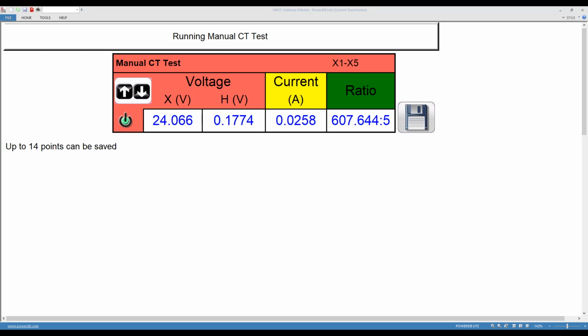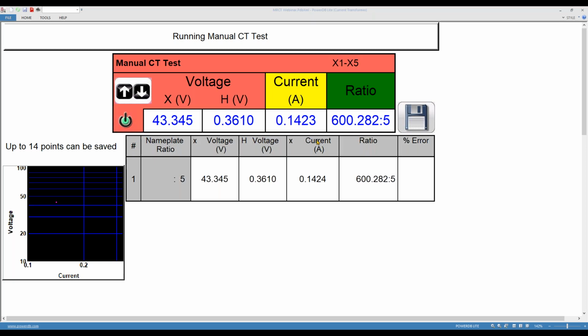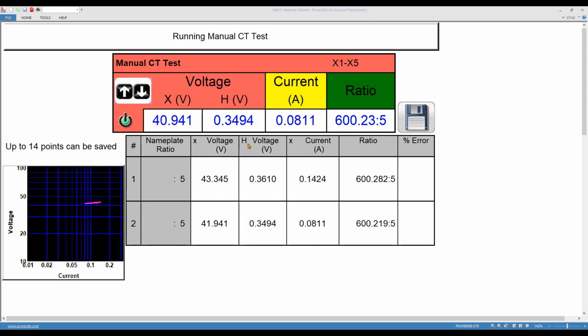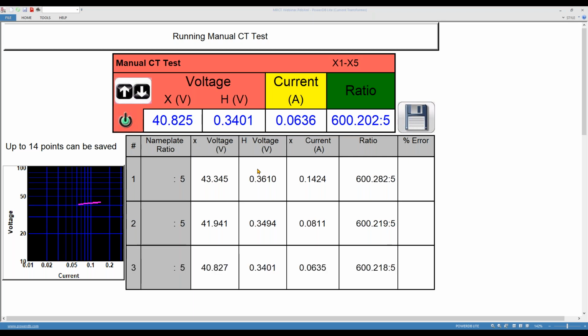Now this should saturate just a little bit over 40 volts. So I'm going to continue to roll it up slowly, begin watching the current, and I want to watch for a small increment in voltage causing a high increment in current. And that indicates that we're passing through the neutral point. Okay, getting closer now. One or two more. Yep, it's beginning to go through saturation. Okay, I'm going to save one data point here, right here. I'm going to come down 1 volt. I'm going to save another one. Come down 1 more volt, save another one.